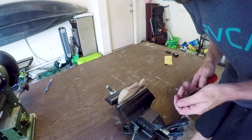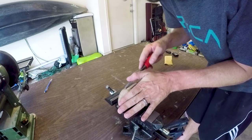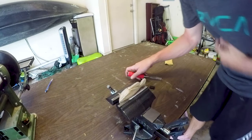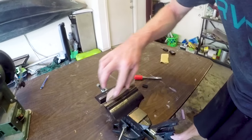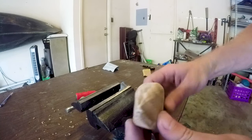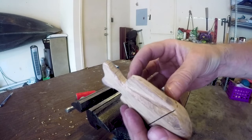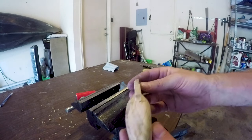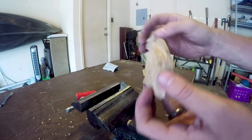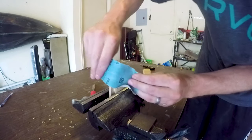Brings you back to the old days of being a kid, finding a stick and whittling something out of it. That worked out pretty well, so I'm going to chamfer the edges now to make him round. Just rounding off the corners here, gotta do that on every corner except for probably the tail. Here's what it looks like when it's got half of it beveled versus half of it not. The fastest way for me is just to take a nice piece of sandpaper and go back and forth over it.